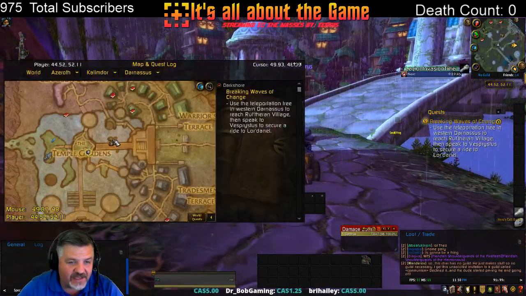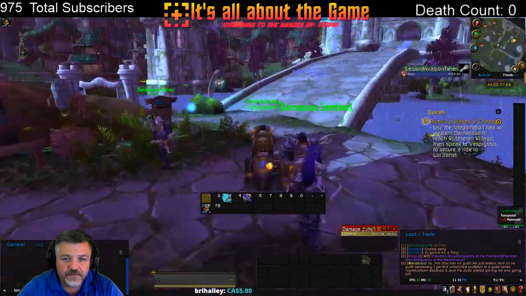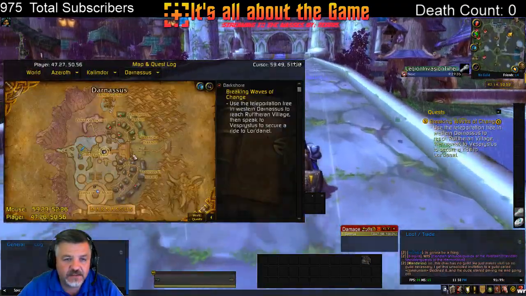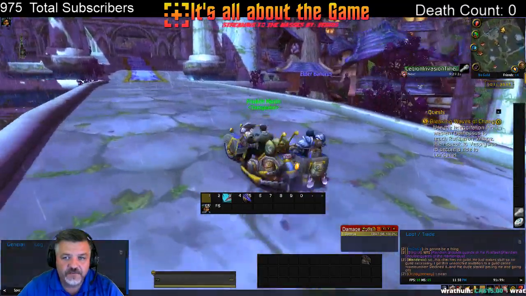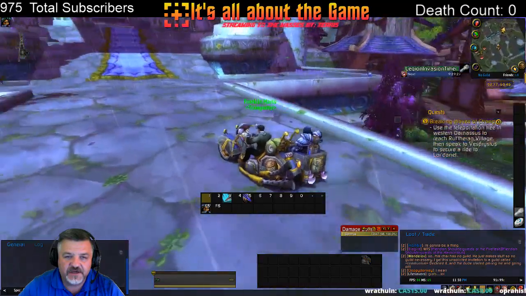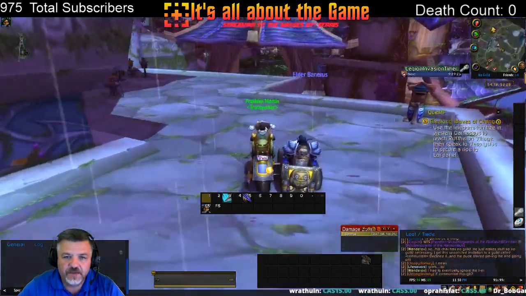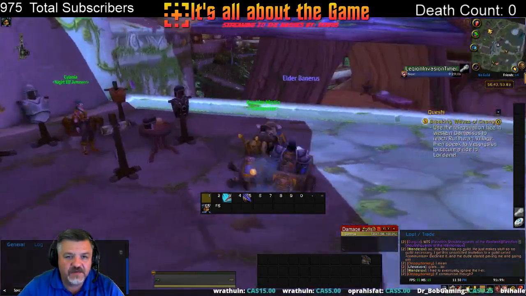Alright, where is the innkeeper? Let us find a guard real quick. I want to say the auction house is right over in this area over here. We'll go throw some of our stuff up on the auction house. Weaponsmith.